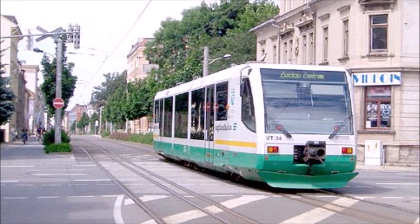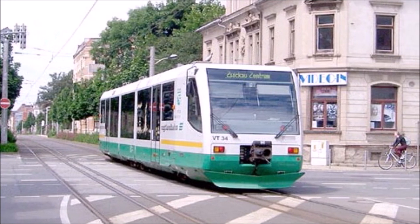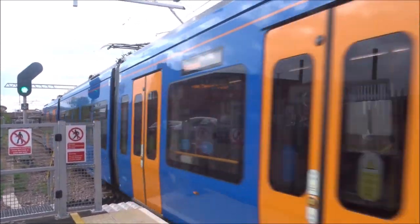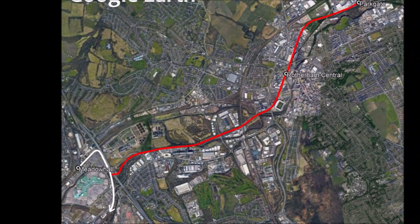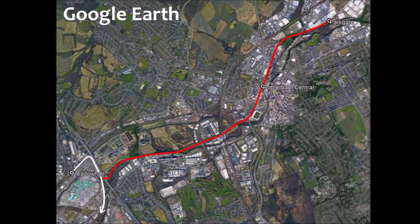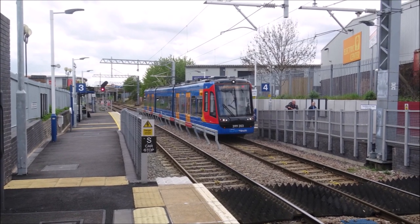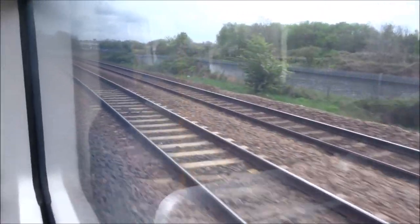Then there's also the town of Zwickau where trains run onto the tram network — a train tram, if you like. But that's a story for a whole other video. In 2019, the first tram train in the UK opened in the form of the Rotherham extension to the Sheffield Supertram, sharing a tiny section of track between Meadowhall and Rotherham Central. But because the Sheffield trams are low floor, Rotherham Central had to have a second set of platforms for the trams, and the trams then come off the main line and terminate at Parkgate station.